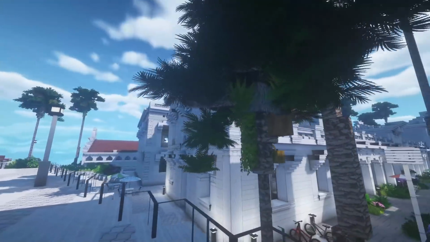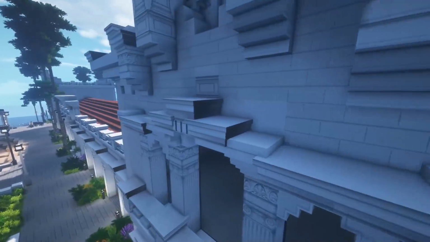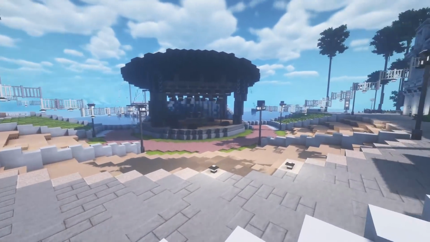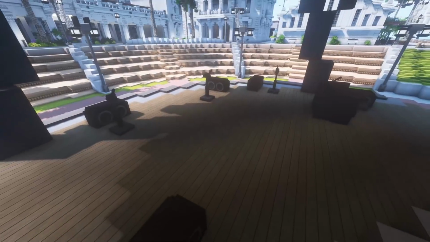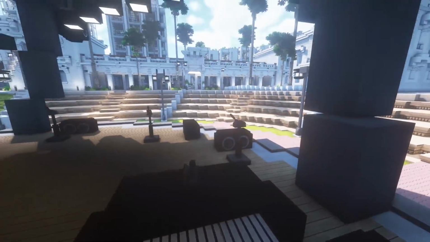Okay, so we have these buildings back here, nicely detailed. Really uses all the blocks in CubePack. Right, and then right in here we have this sort of amphitheater. Right now we have it set up for a concert. You have your drum kits, you have your speakers, then you have your piano here too.